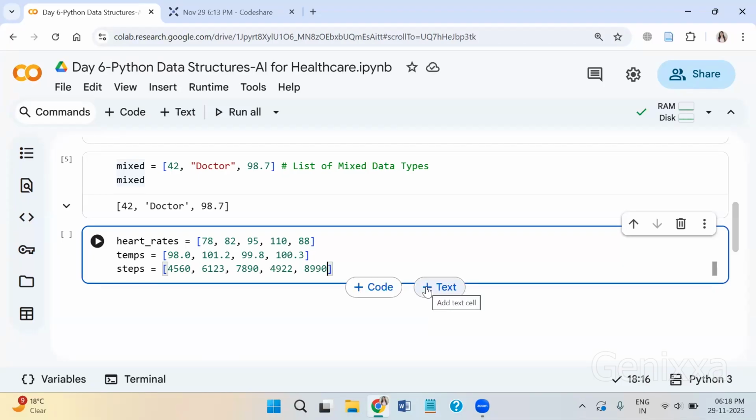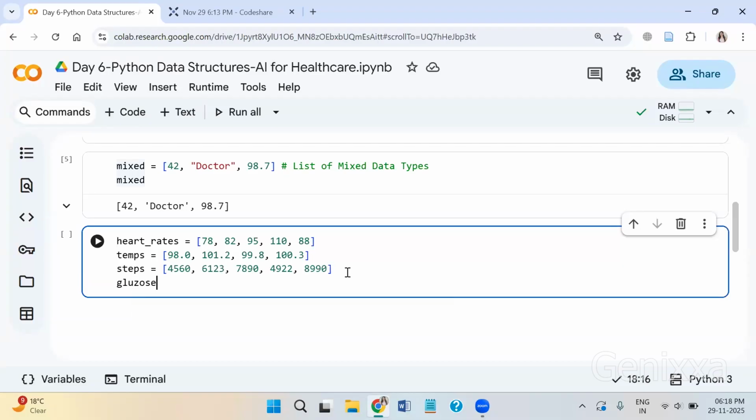For example, I created these 3-4 lists just to save patient vitals that I'll be using further for different types of analysis. So I have just initially created a few lists over here. Time and again, I'll be using them for different purposes ahead. Just some samples we have updated.